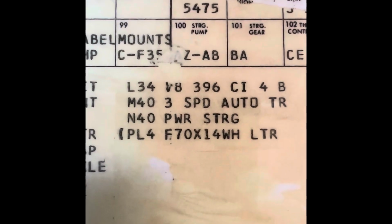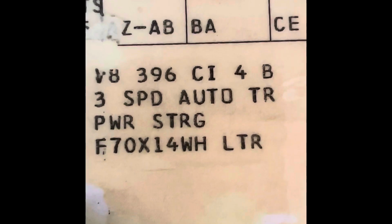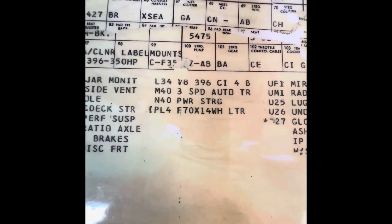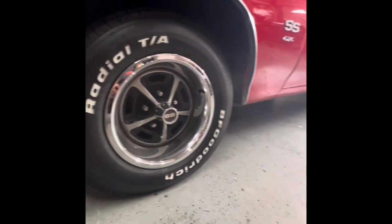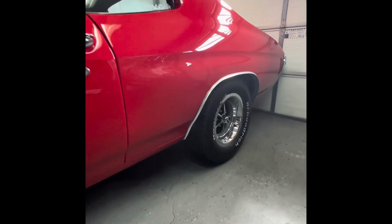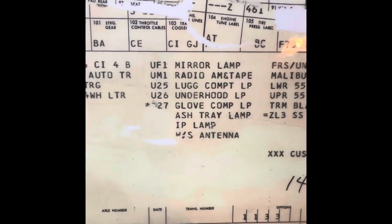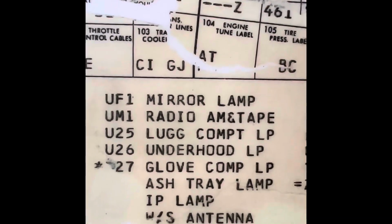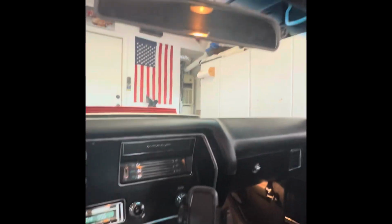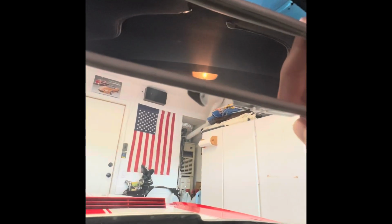The PL4 F70 was the tire size, with LTR as in lettering. WHLTR is white lettering on the side. She's currently running BFGs, not the original tires, but she does have white lettering on the side. Next up is a few of my favorites that took some time to do. First up is UF1, which is the mirror lamp. As you can see here, here's the mirror light, mirror lamp.